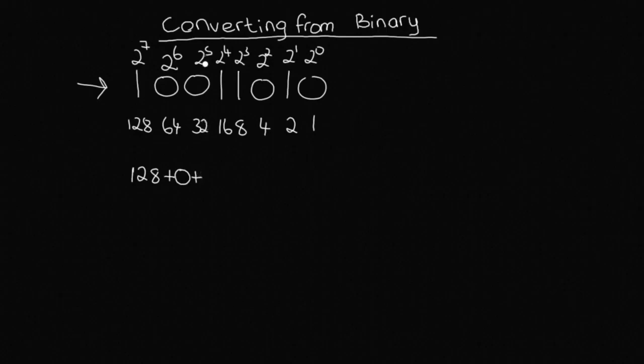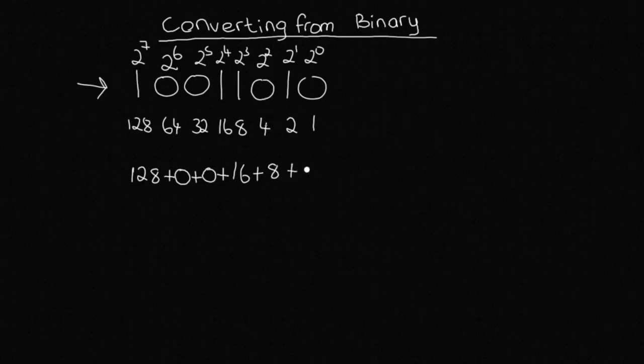So next we're going to have to add in this column. It's quite similar to the 64 because it's got a 0, so we can just put down a 0 here. Again, as you move on to your second or third example, you don't have to put in these zeros, you can just write down the number itself. Now we get to 16. We can see that 16 has got a 1, so we have to add 16 to this. And we'll put in a plus as well, and 8 has actually got a 1 as well, so we also have to add 8. And we'll do another plus.